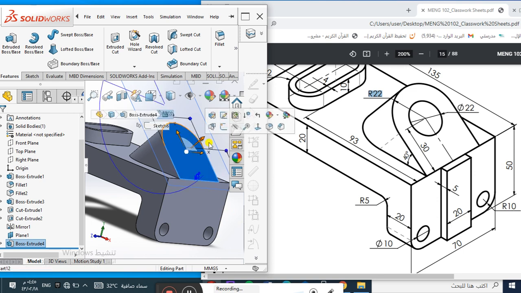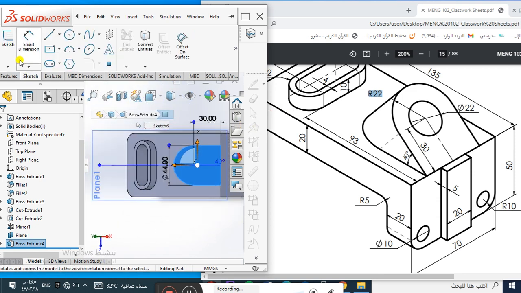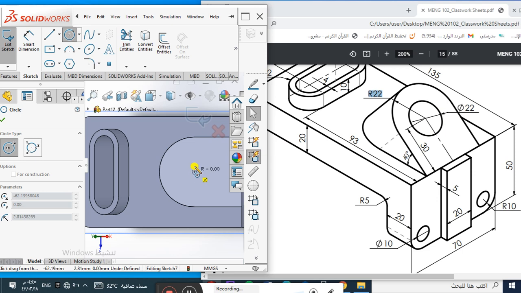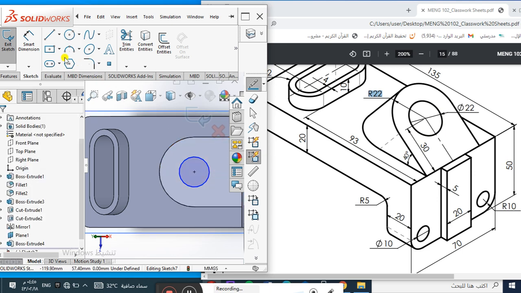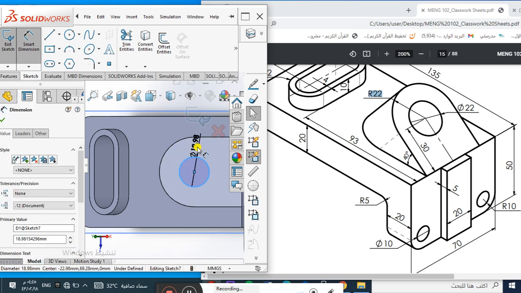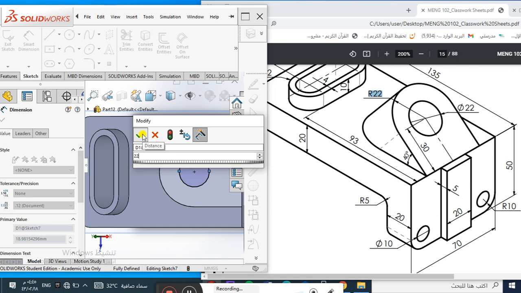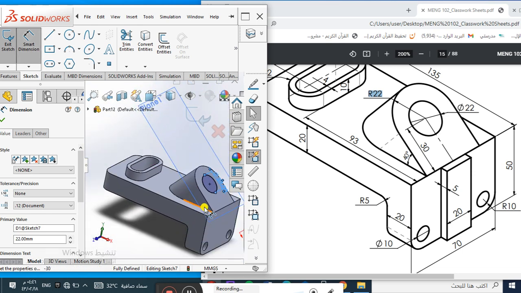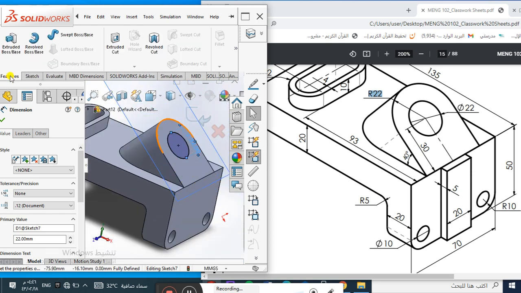Okay, now click on this surface, normal tool. We're going to draw a sketch which is a circle. Finding the center. Where is the center? We don't have it here. If you just touch the arc, it will give you the center. Okay, this is the center. Click on this center and make a small dimension of this circle, which is phi of 22.2. Check. Okay. Now we made this sketch feature.